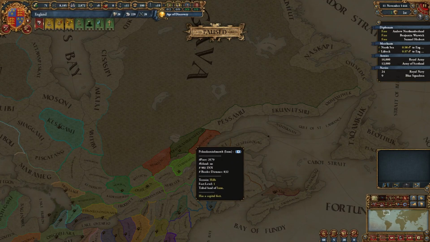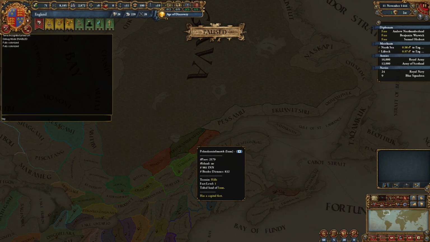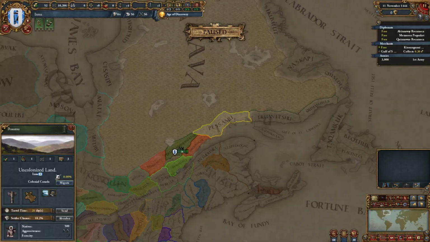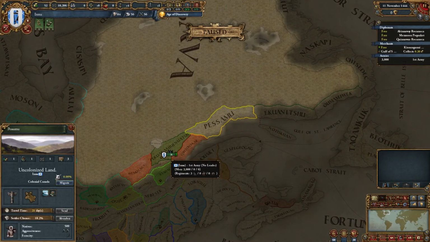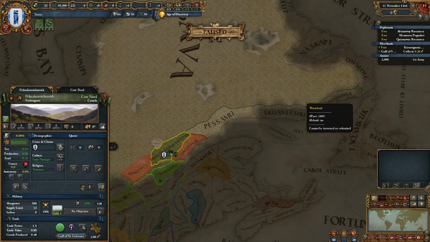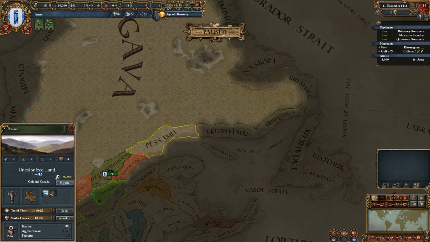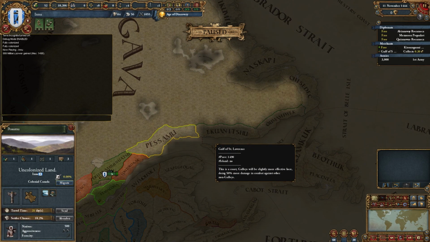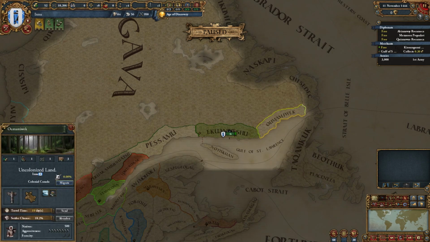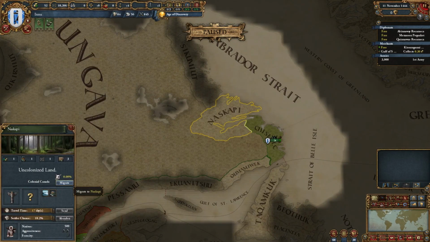To make this a little faster, I'm going to actually switch to the native tribe right now. So you have to understand that in an Ironman game, obviously you would do that and then just wait until he goes there, and then you send a colonist into that province, always like that, right? But to make it faster, I'm just going to give myself some mill points, and I'm going to migrate directly to that province of Inuit culture.